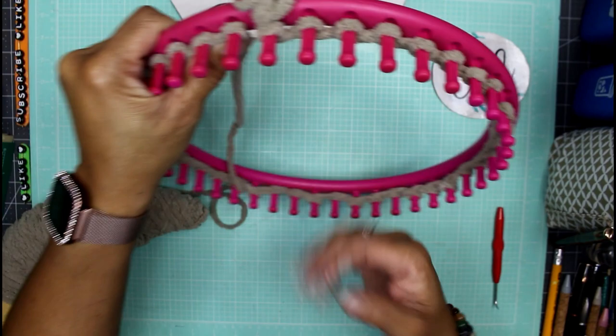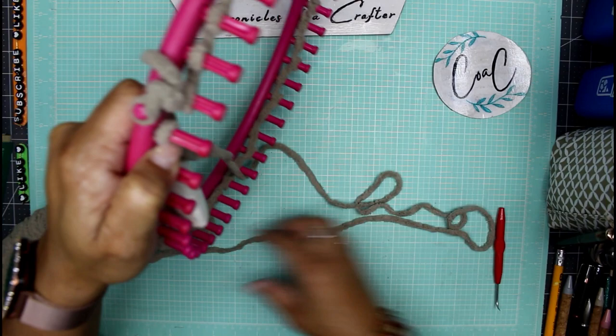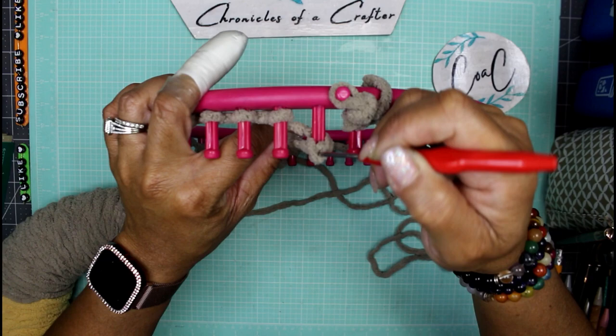You do want some slack in between. We're going to just go back the opposite direction all the way around. So I'm going to just stop at the open area, that last peg, and go back the other way, right? So this first one that we're going back on has to be completed before you can do the others. So this is what I mean by doing one peg at a time.